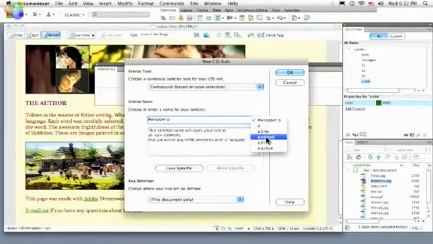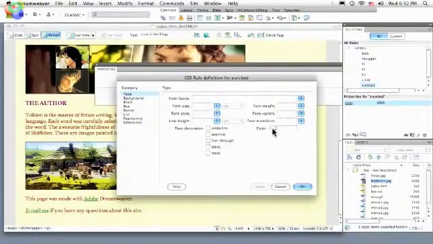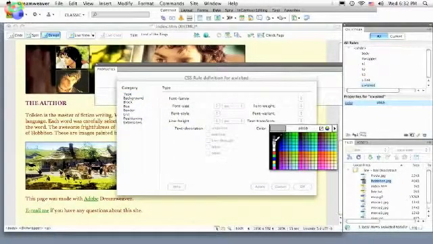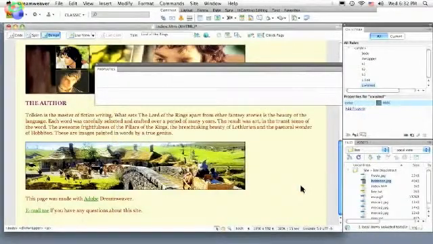Now I will go to Visited and click OK. This will be the color of any links that have already been visited. So I'll choose kind of a been there, done that gray, and I'll click OK. Now you can't see that on the page. You'd only see that in the browser once it's been visited. Let's carry on and do the next one.